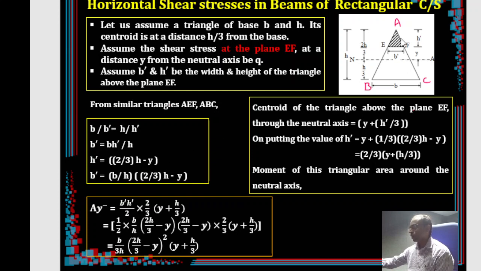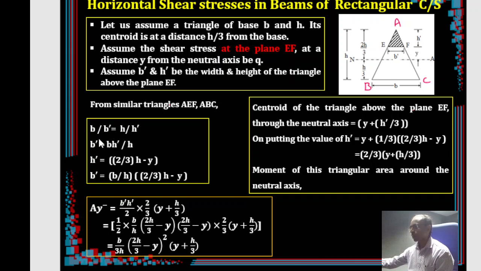How can we do that? We know that for a triangular section, the centroid from the top or apex will be at a distance of 2h by 3. From the base it is at a distance of h by 3. Okay, I need to find out h dash. Now I have already taken a plane at a distance y, so I know this value total, and I know this depth. I can get this one, which is nothing but h dash equal to the total depth up to here minus this one, 2h by 3 minus y. So you got your h dash. Since you got h dash in terms of h, put that in the b dash value, so that you will be getting your b dash in terms of b and h. So that was transferred.